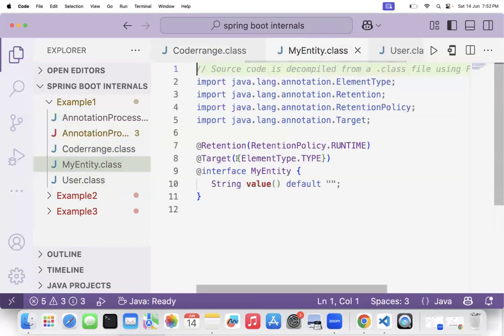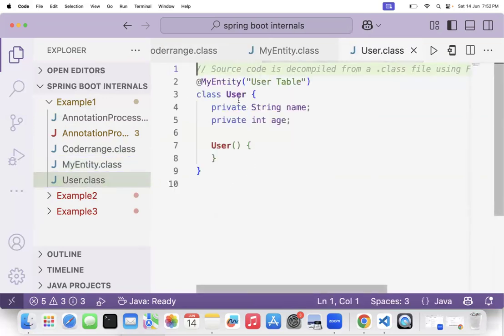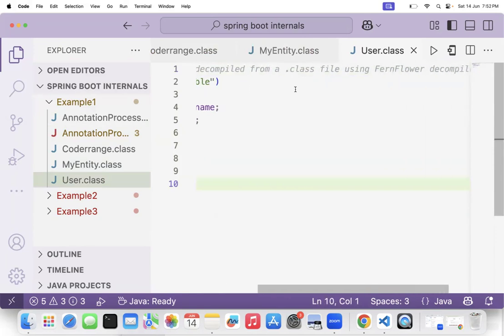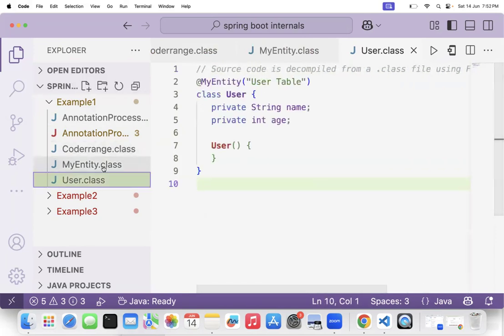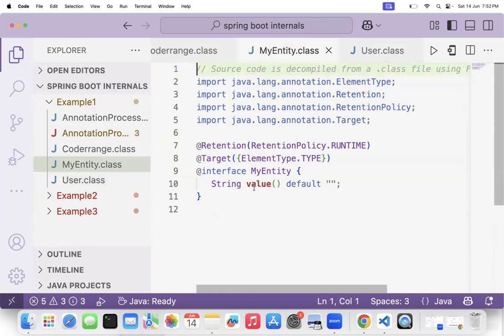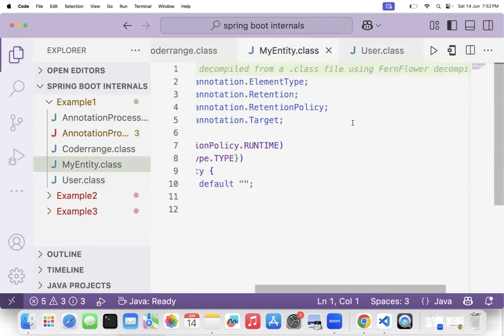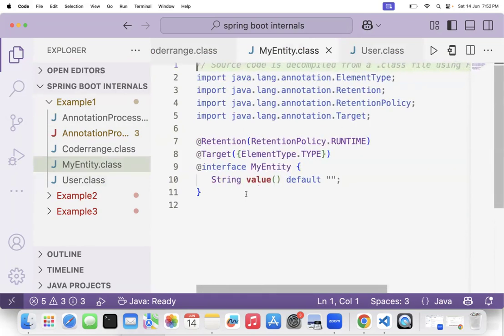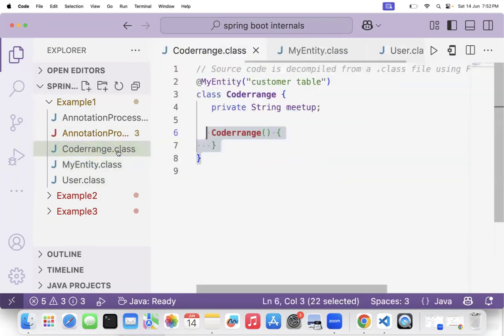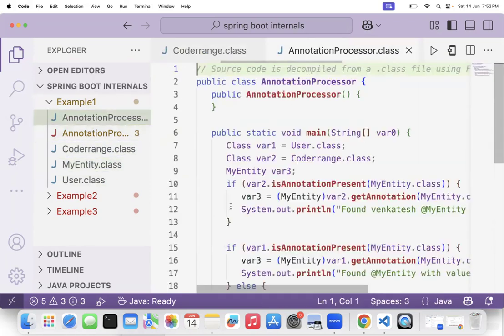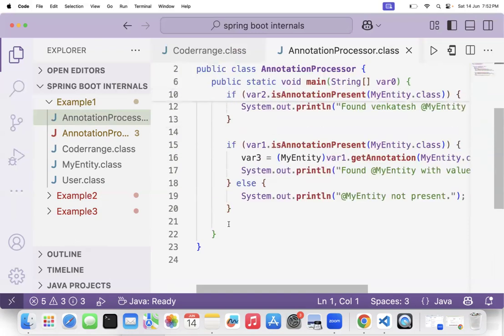Then the entity class, then there was a user class which has a constructor also. So this code was decompiled from these things. That's what happens here, right? This is the basic thing, whatever you want to specify, you can do this. Those are the use cases of annotations that we have done here.